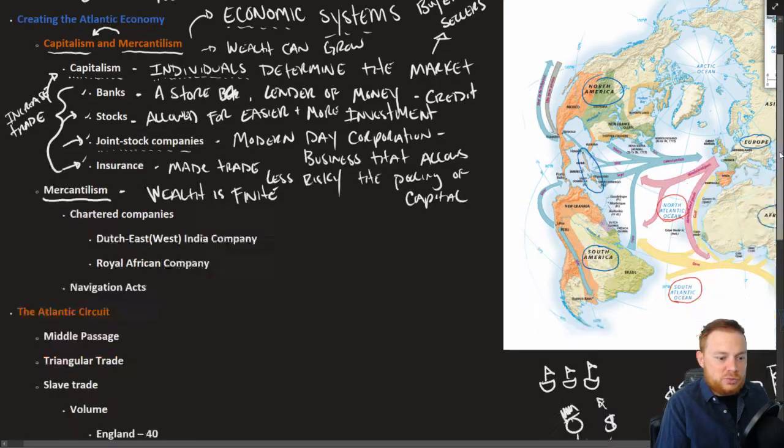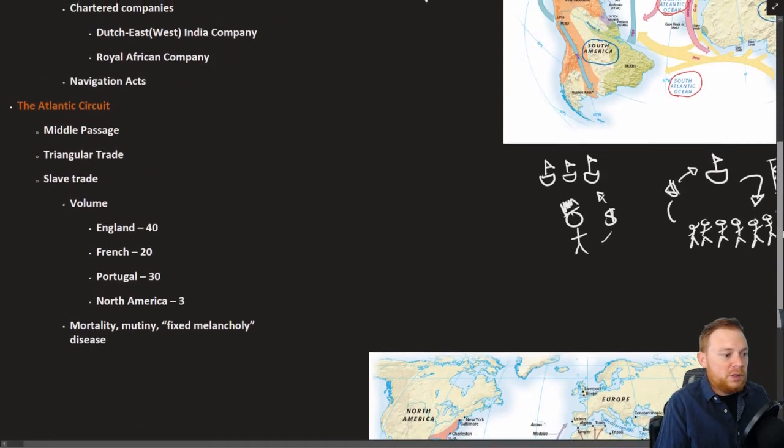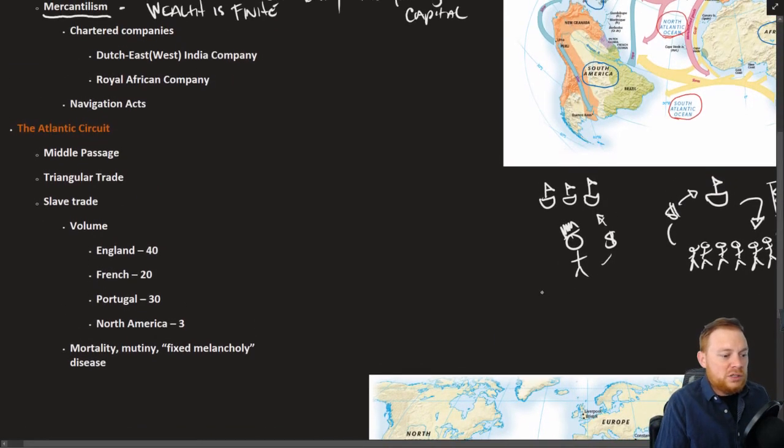And so I'll illustrate this point here for it to make a little bit more sense. So in a mercantilist system, if we add up all of the wealth in the world, and typically wealth was determined in those days in gold and silver. If you think along these lines, there's only so much gold and silver in the world, and it's divided up between the various European powers, right? This is a pie chart. Maybe this is Spain because Spain became very rich from the New World. This might be Portugal. Portugal was also very rich early on.